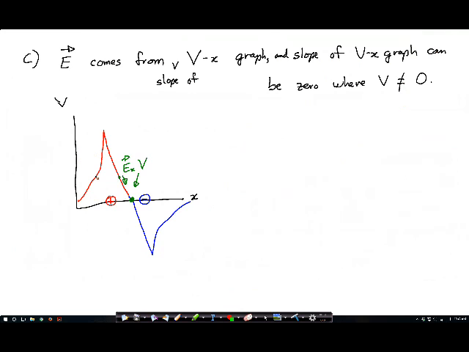So basically I can't draw this to scale right now. What we would do would be to actually plot the potential function for each of the two charges and then add them up to get the net potential. And then you would look at where the slope of the net potential is equal to 0. And the slope would have to be 0 to the right.